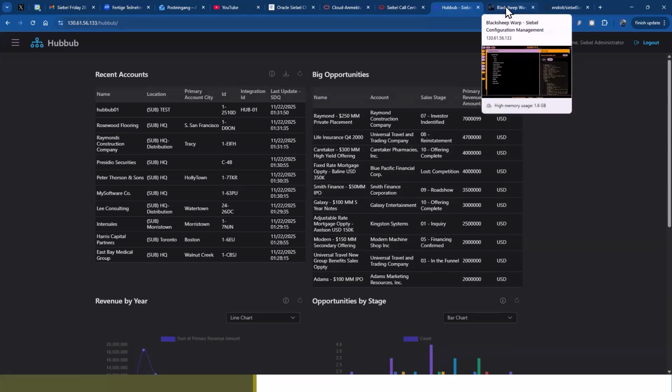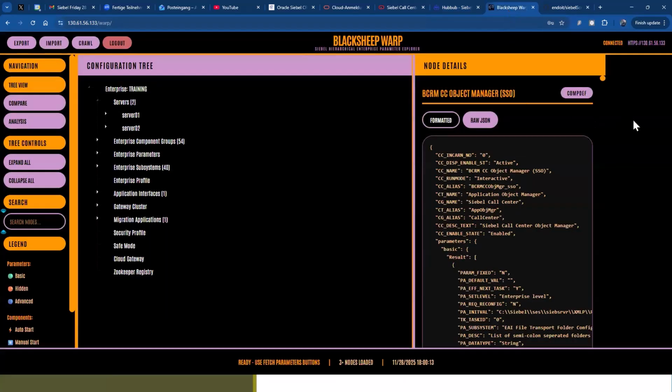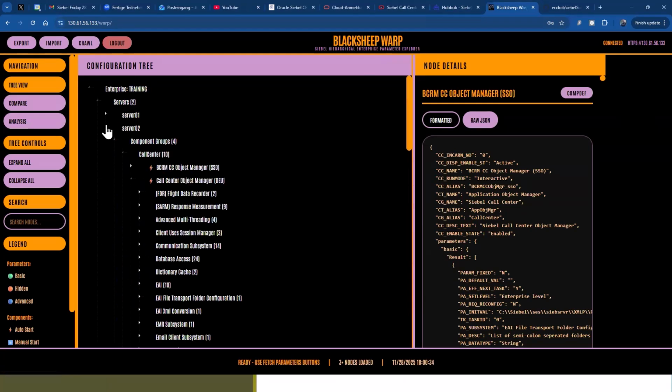And the other project recently, sorry for that, that's a very nerdy theme I put in here. That's the blacksheep warp, the hierarchical enterprise parameter explorer. So it uses the Siebel gateway, Cloud Gateway REST API to explore your enterprise and give you all the parameters.